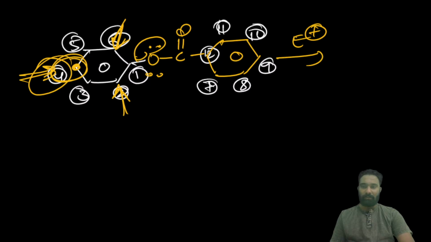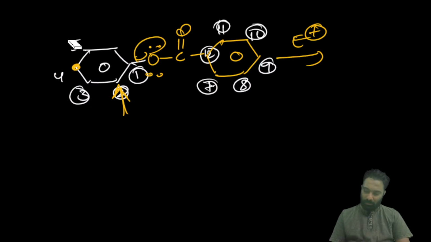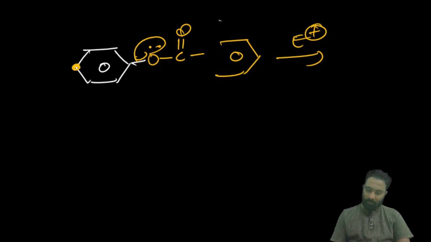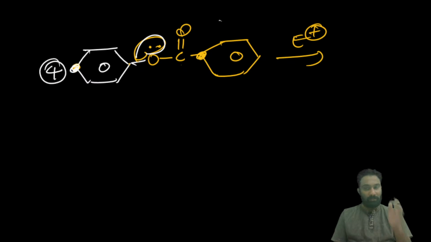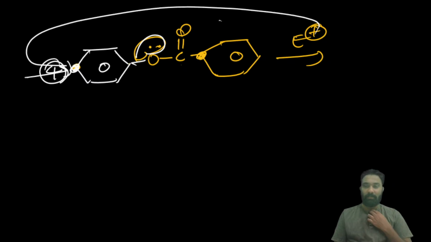Now, which one is ring deactivating? Oxygen. No. How come? You can see the oxygen lone pair of electrons. This carbonyl carbon is attached to this phenyl ring, but this oxygen is attached to this carbon, right? So this oxygen lone pair of electrons will increase the electron density at the 4th position. That's the reason here it will increase, and this electrophile will go and attack here. Pranit, is it clear? Right. Next one, another compound I will write.